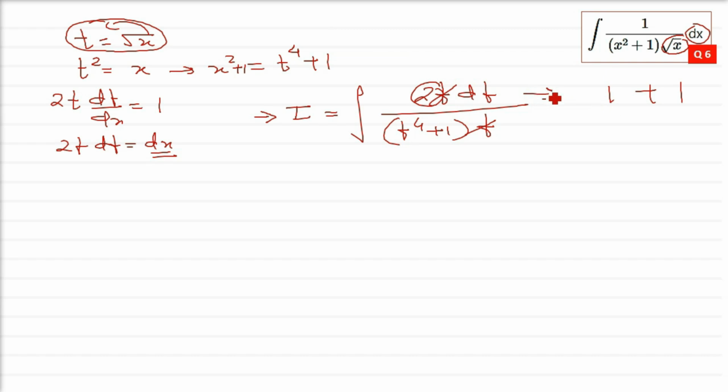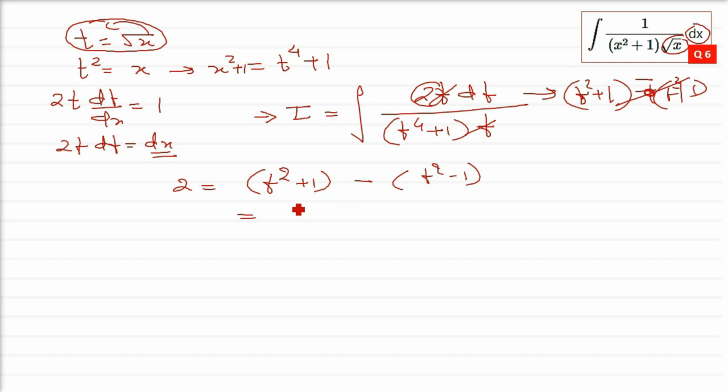1 plus 1, we can write x square plus 1 minus x square minus 1 like that. So we can cancel these two. In terms of t square also, we can do the same thing. Let me write it correctly and cleanly: that 2 can be written as t square plus 1 minus t square minus 1. So when you open it, just to recheck, you will again get back 2. So in place of the numerator 2, we can write this t square plus 1 minus t square minus 1. So this integration will become like this.